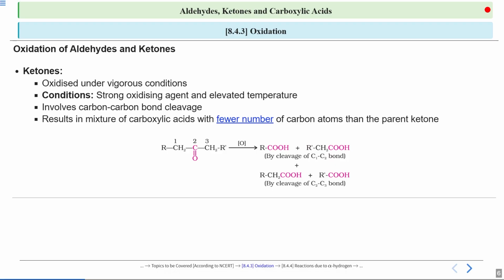Now, if you look at the initial reactant, how many carbon atoms does it have? It has 3 carbon atoms and it is a ketone, as we can all see. Now, in this example, when you do the oxidation of the ketone, you are getting a mixture of carboxylic acids. Looking at the first one, you will get the first mixture of carboxylic acids when you do the cleavage of the C1 and C2 bond. So look at the carbons labeled 1 and 2.